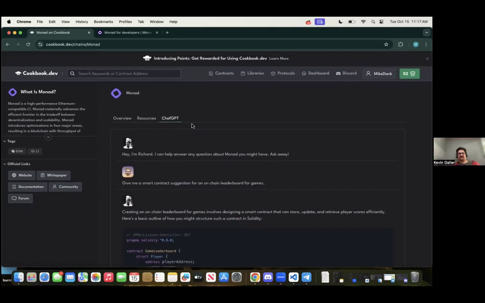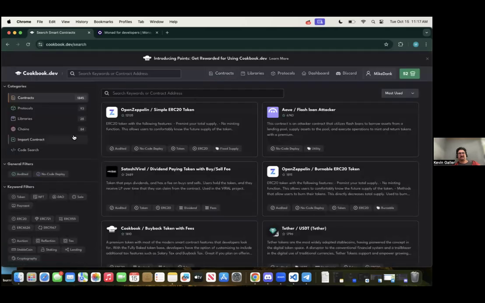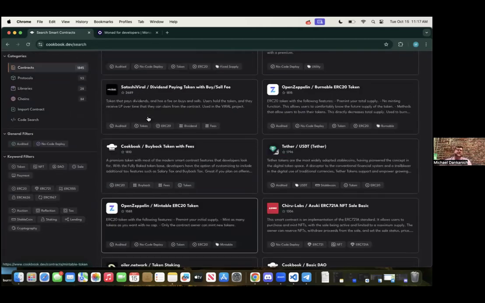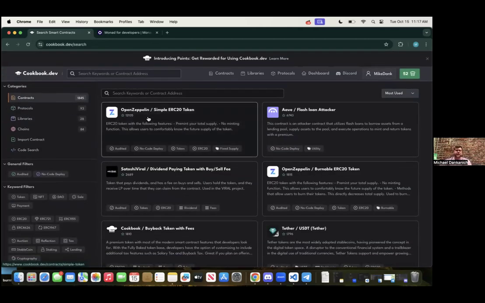Cool. That said, Cookbook really is great for forking things. All of the 1800 contract templates here have been audited or not, and most of them will show you if they're audited or not. But most of them are battle tested in the sense that we've looked at the production version on whatever EVM chain it came from, and it hasn't been hacked or anything. So you could have some confidence that the code behind the templates is sound to use in production.